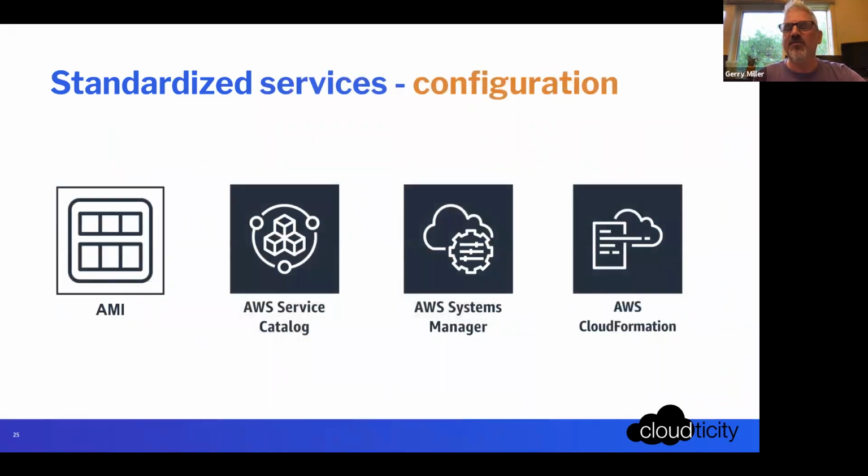The next thing we do is we configure in a highly standardized way through services. So on the cloud, we use things like standard images to deploy computing resources. These images are hardened according to military grade security requirements. We deploy them to our customers in a self-service capacity through a service catalog. We use standardized deployment templates with an AWS service called CloudFormation. We manage computing and data resources in a standardized way with Systems Manager. So again, there's no one-off, there's no unique configuration for this one client that might present a unique security challenge. Everything is done through standardization that is specified by the requirements in the compliance framework that is in use. In our case, again, it's HITRUST.